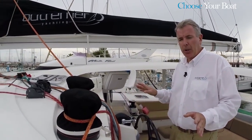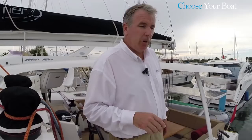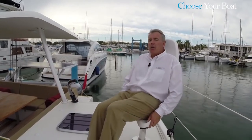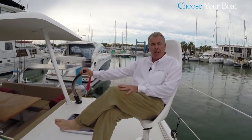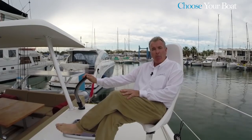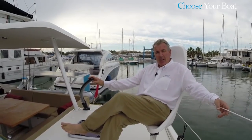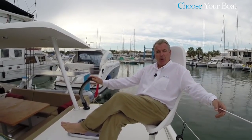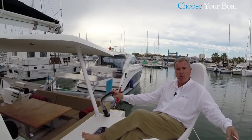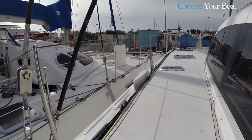All winches are electric, so you can operate everything by yourself. But the key feature on this boat is the tiller. We have a very nice seat, a very comfortable chair with a tiller there, and it's incredible to see how pleasant it can be to sail that kind of boat, just like a big hobbycat or some fun boat, very light. Even when you're sailing at 15 knots, you still have a good touch on the helm. With the dagger boards, you can optimize the balance of the boat when going downwind, so the boat is always a pleasure to steer and very simple.